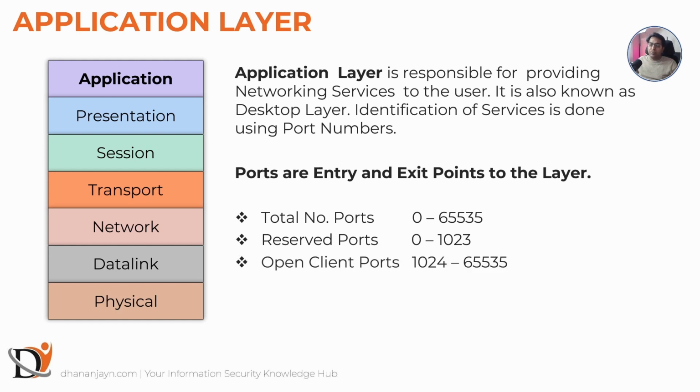If you want to understand the ports, ports are nothing but the entry and exit points to the layer. When the data is transferred from one computer to another, the actual flow is like the data first enters the application layer. Some operation happens at the application layer where we talk about the ports and services, and then at the presentation layer, which is the next layer, some other operation happens, and so on. It moves through different layers of the OSI model.